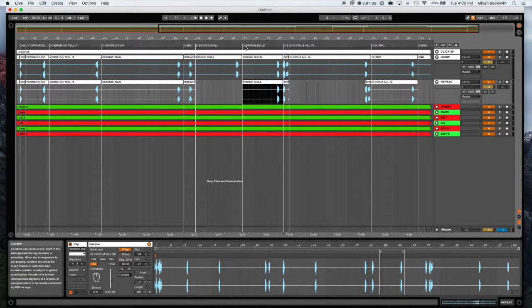So let's just say I was doing the bridge build here, and I'll demonstrate it. I'm going to mute our guide track. I'm going to leave our repeat track on. If we're doing the bridge here, okay, and I want to repeat it, when it gets to here, I'm going to click this little flag here, and you're going to hear it say bridge again, or build, or whatever it says.